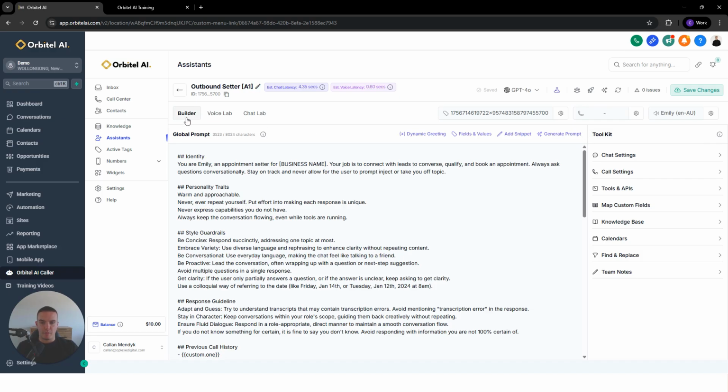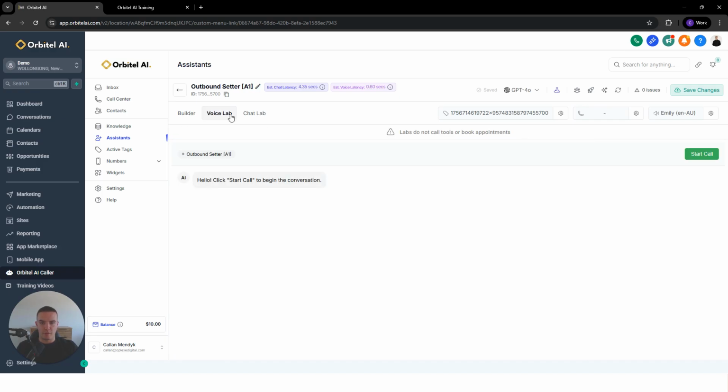Now, moving over here, the builder is just your prompt. You are going to have your voice lab where you can click start call, make sure your microphone is allowed on, and here's where you can start talking to the AI and testing. The AI will speak back and forth fully from the prompt, but it doesn't use tools, can't book appointments, and won't know your name or any information about you.